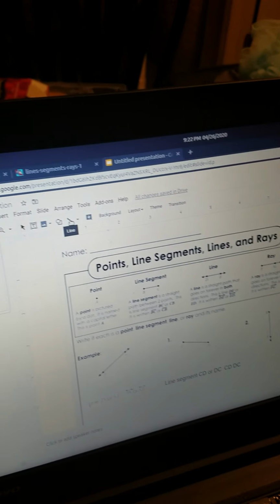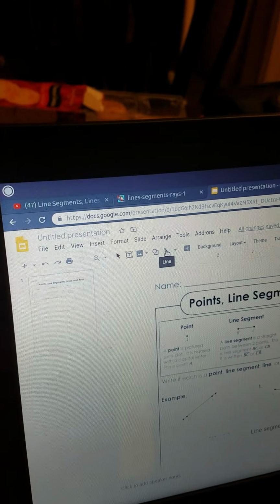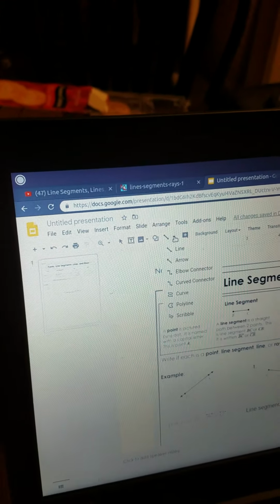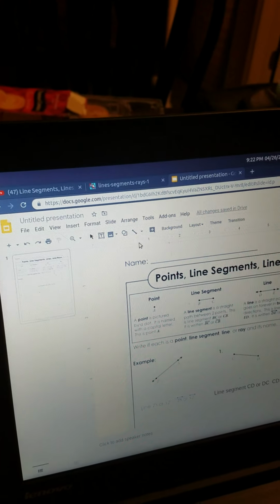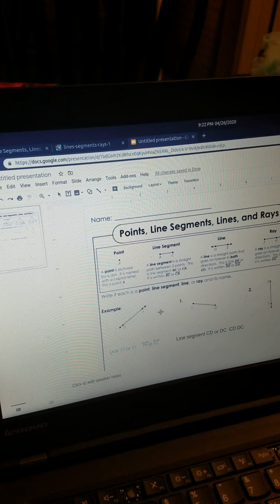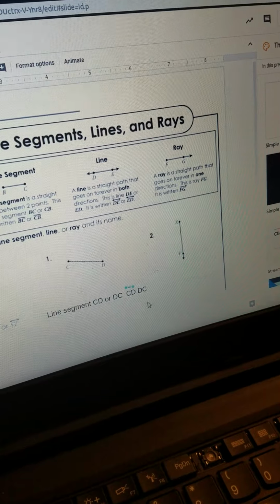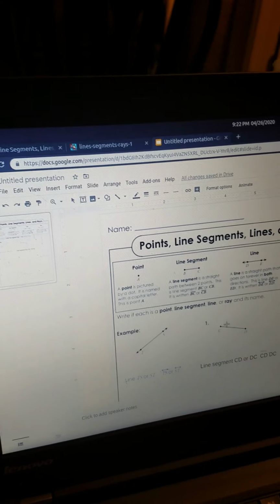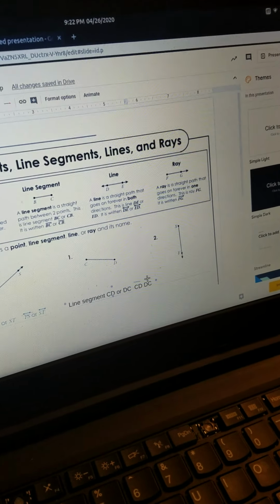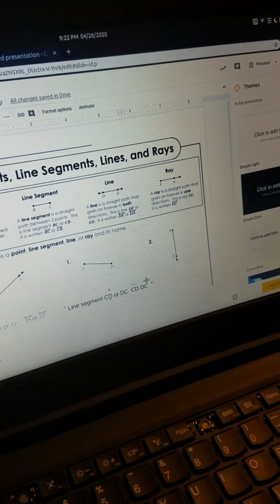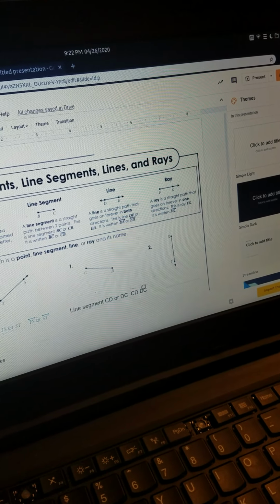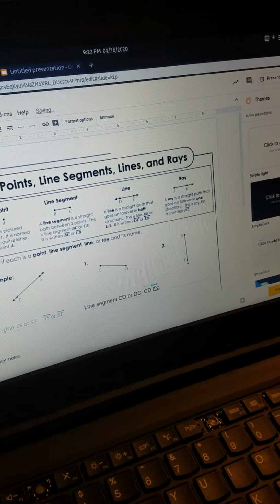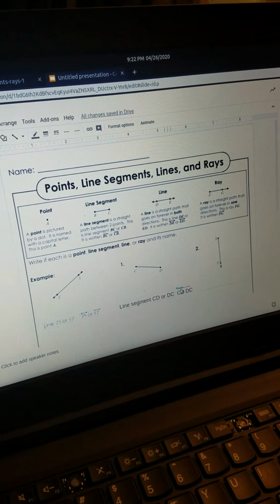I come up to where the line tool is, and it will say line if you scroll over it. I click the line tool and make sure I have a line that is highlighted here. When I go over the letters and stop, a line forms, okay? Then I have to do the same thing again. I click it, and then I go over this one. Oops, there you go, and a line forms. As long as you have your lines semi near the letters, I'm going to be fine with that, okay?